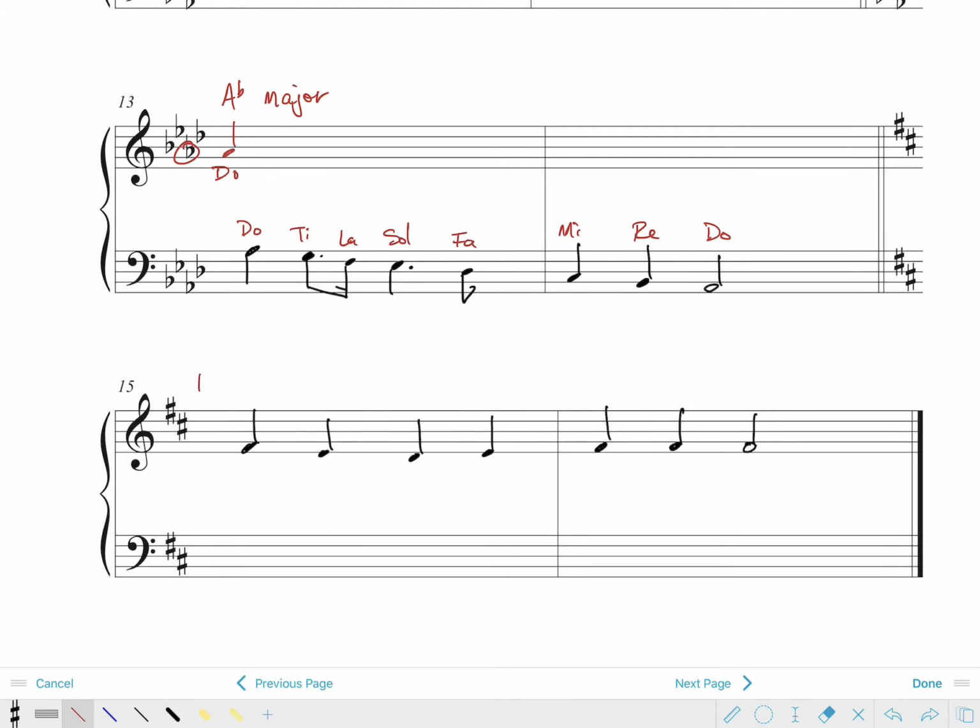Did you correctly identify the key as D major? This last sharp is C sharp, and if we go up to the next letter, it's D, making this D major. That means that all of the D's in this excerpt are going to be do. That means that this particular excerpt does not start on do, but starts on mi.